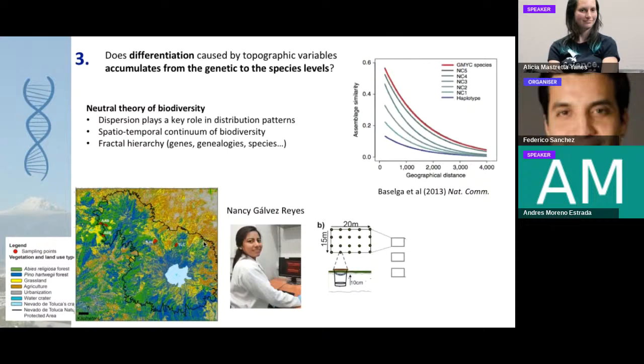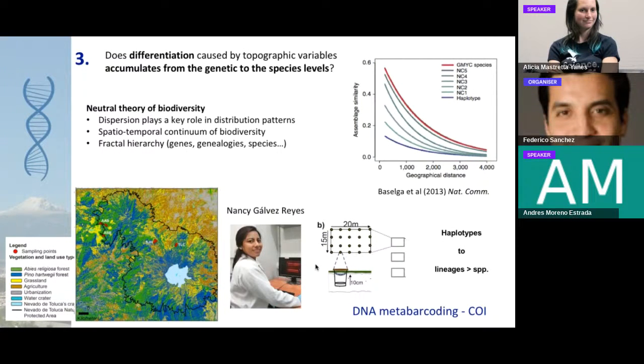Okay, so what we did in Nancy's work is that we put hundreds of pitfall traps in these different points that you can see here, distributed in well-conserved Abies forests. And with these pitfall traps, Nancy made biodiversity soups of all the arthropods and other creatures that fell there. And we performed DNA metabarcoding sequencing. And then, using a very new bioinformatic pipeline, we were able to distinguish from haplotypes to species and lineages at higher levels than species.